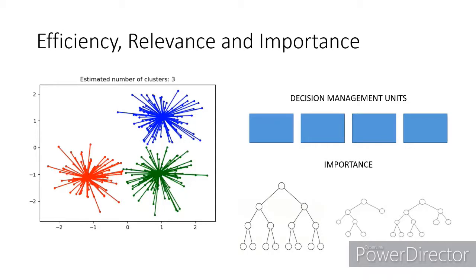Shown here are clusters of requirements. On the right-hand side are the decision management units, and on the bottom is the importance hierarchy tree. The clusters of requirements are formed in the initial stage after collecting the requirements from the project team. The decision management units are figured out from the story points and entered sequentially in the same order, which maintains a priority order of the requirements at planning.